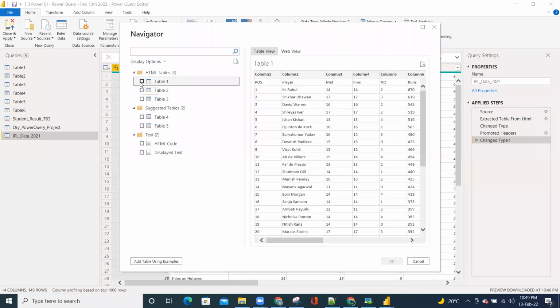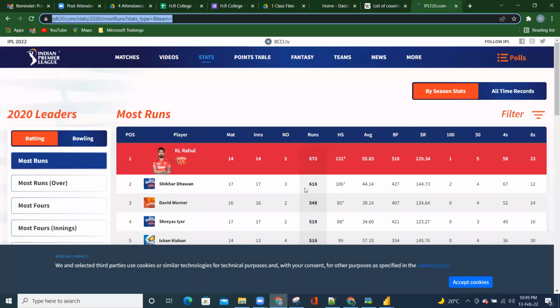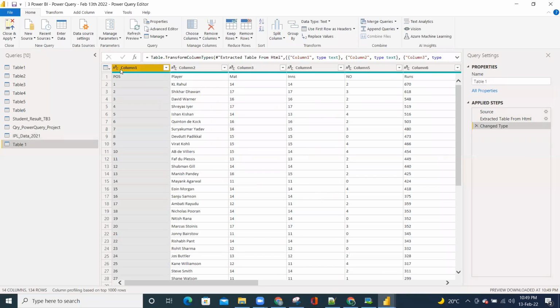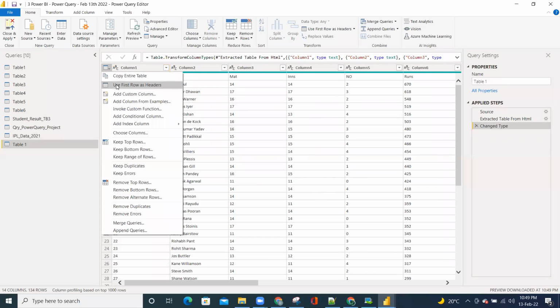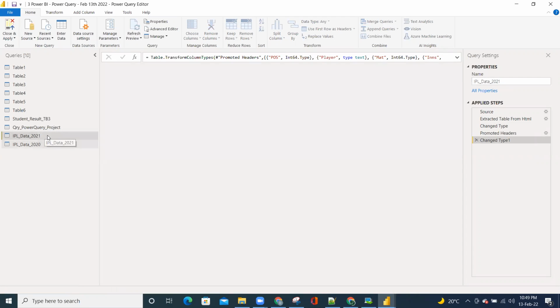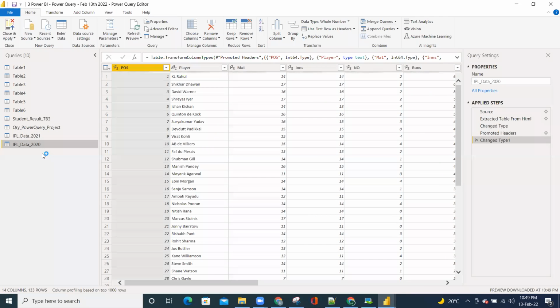Select this, check this box, click OK. Again the same thing I'm doing here: make the first row as headers, and change the name to IPL data 2020, something like this.